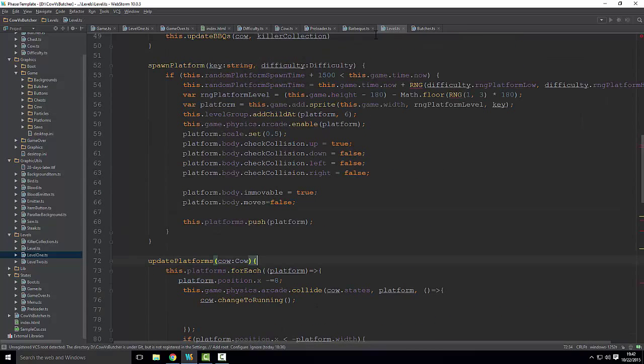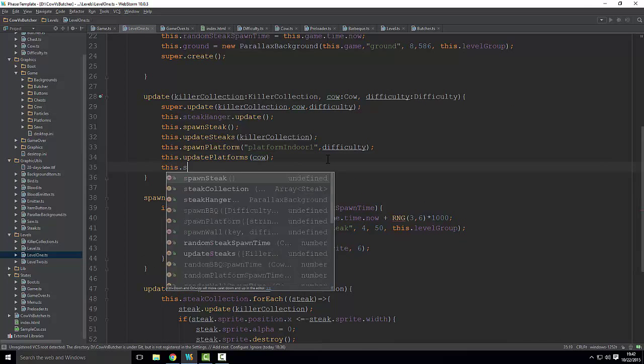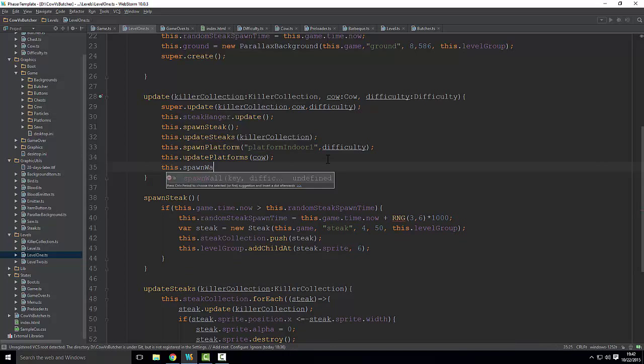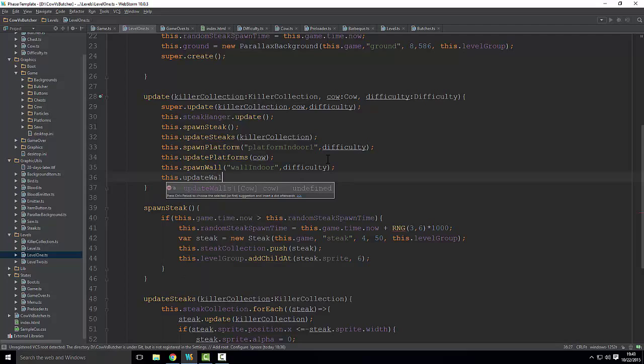Alright, so let's get to level 1. So just the cow, and then we need to do the same for the walls. So spawn wall. This was wall indoor, difficulty. This.updateWall, and I have to give in the cow here.